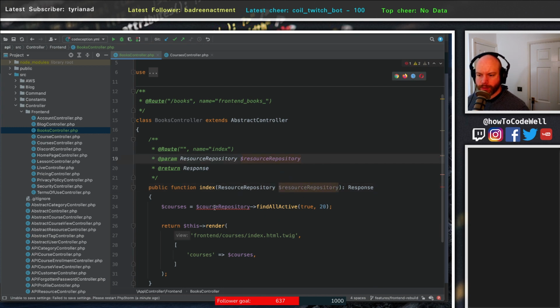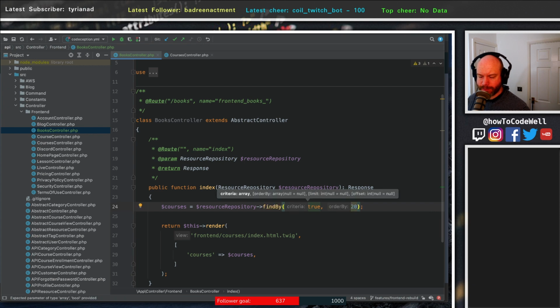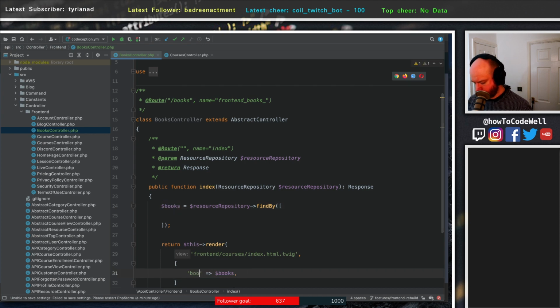Okay, so just adding all of this stuff in. Okay, finding all that. Find one by, find by. I think from memory we need to supply, and that's going off to books. I think we need to supply a category. Books. So I think I need to do a search for books as well.